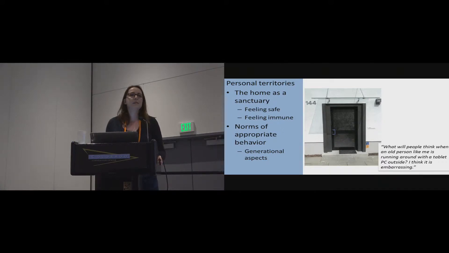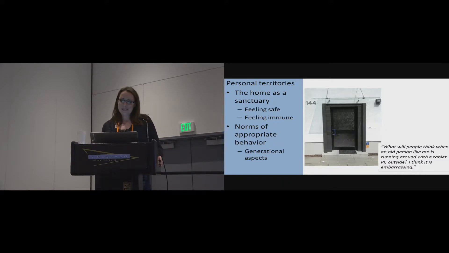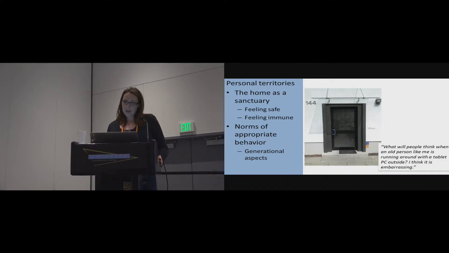Looking at the physical environment, we learned that the own flat in the perception of the people is really a kind of sanctuary — in different dimensions. First, certainly being able to lock the door makes one feel safe. But the own flat is also a place where they can feel immune from what other people think of them. This image of the self and how others see me was an ever-recurring theme in the workshops. We learned that presenting themselves in the neighborhood was sometimes linked to feelings of low self-esteem and distress, in many cases based on long trajectories of unemployment and being poor due to a low pension.